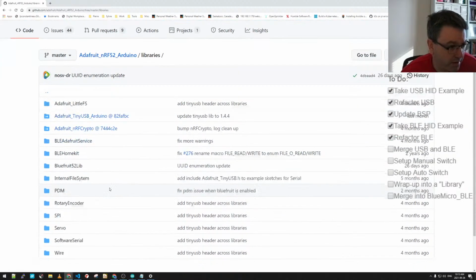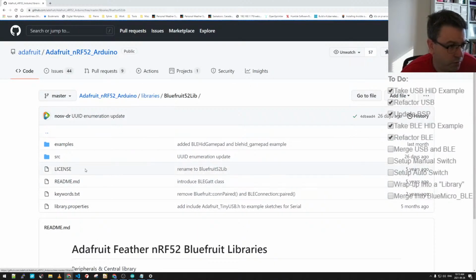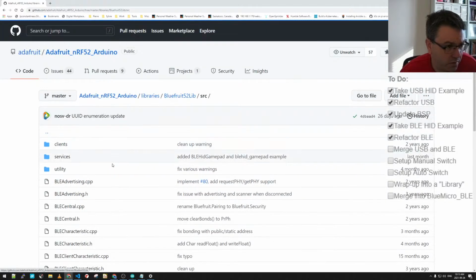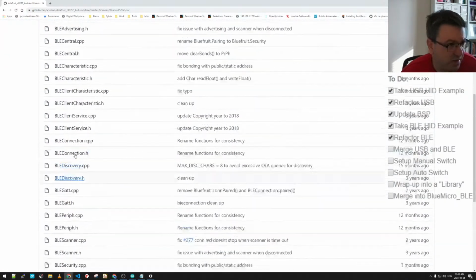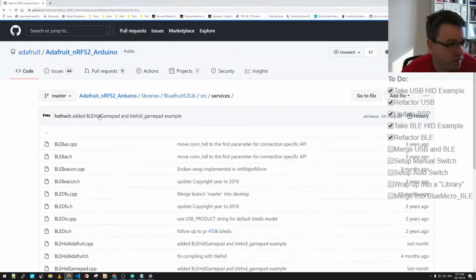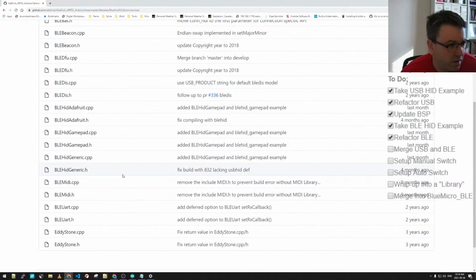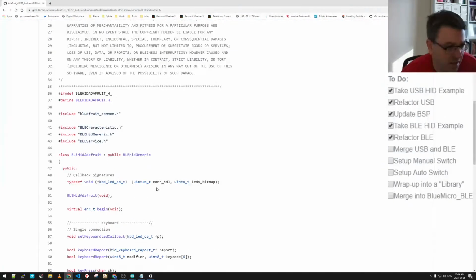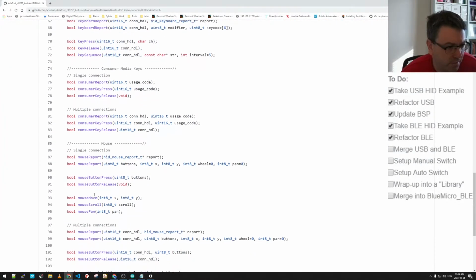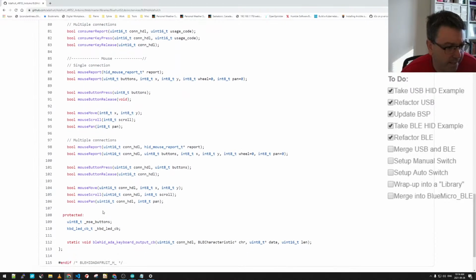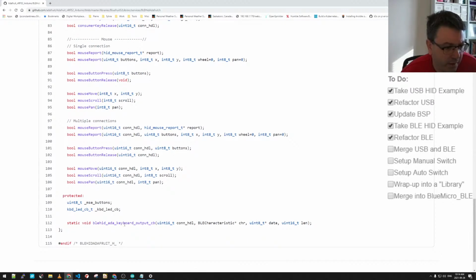So libraries, Bluefruit, source, and if I remember well, it's in the services. Let's go see the report sequence, release report. Is there a callback there?